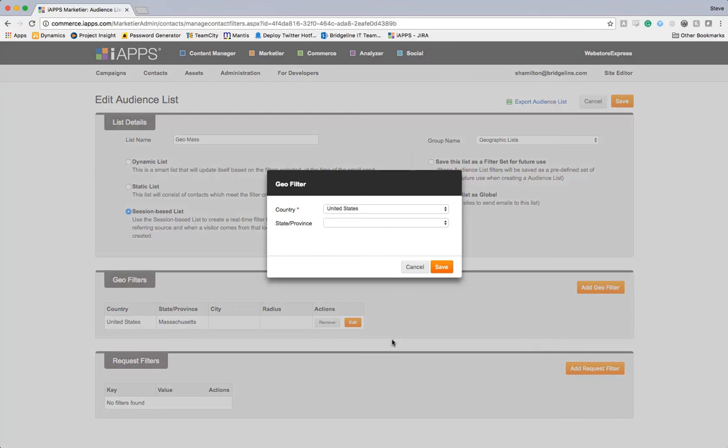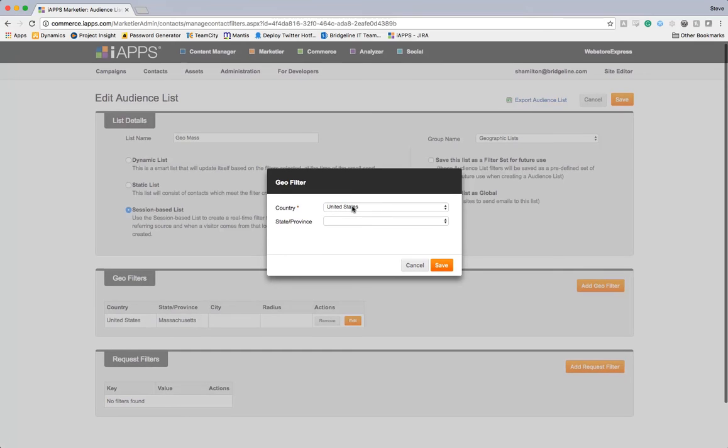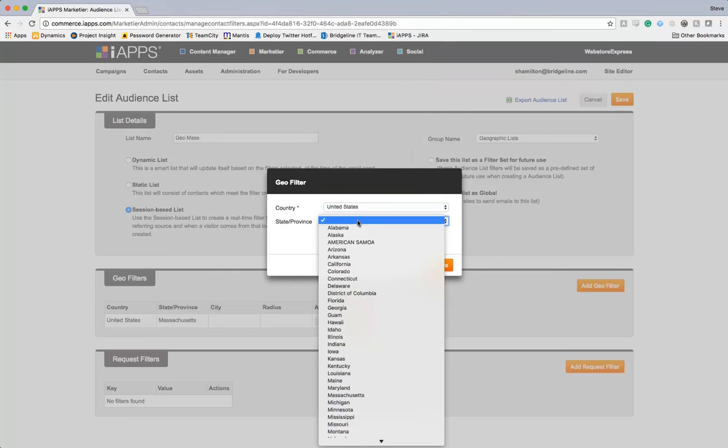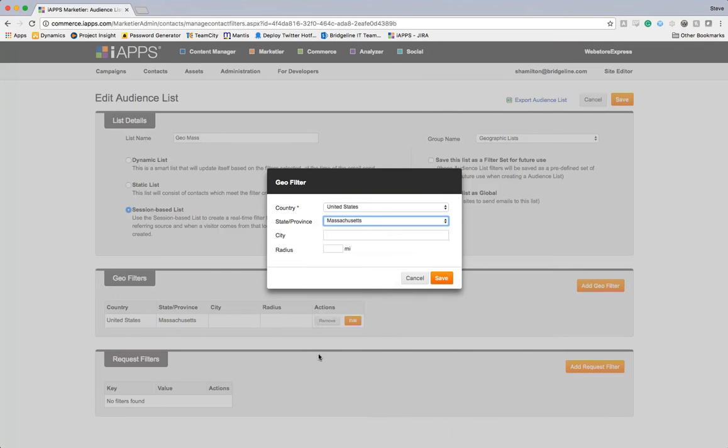Massachusetts. Now, when I add a geo filter, I can do just country, so I could target anybody within the United States or any other number of countries. I can target them, as we have set up in this example, to a particular state, or if I wanted to, I could even say within a 90-mile radius of Boston, for instance, if I had something that was city local that I wanted to share with them. So this provides a tremendous amount of flexibility to really target our content to a specific geographic area.